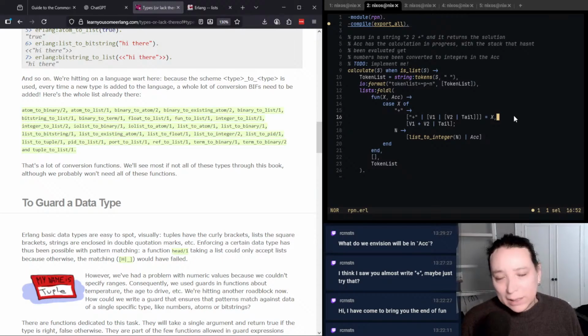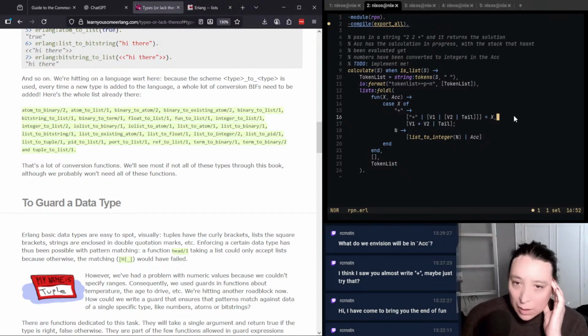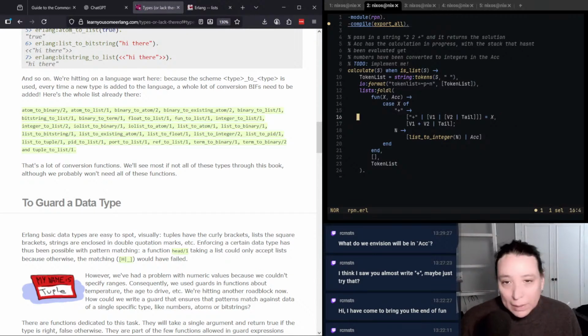This shouldn't match. I was right. It should look like this because we're trying to grab stuff out of the accumulator and we don't have the plus there. The plus is in X. So we're grabbing V1, V2 out of the accumulator because we know we have at least 2 numbers in the accumulator. And then we add them.